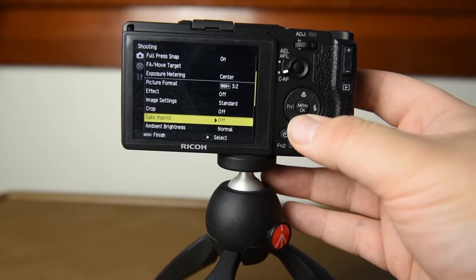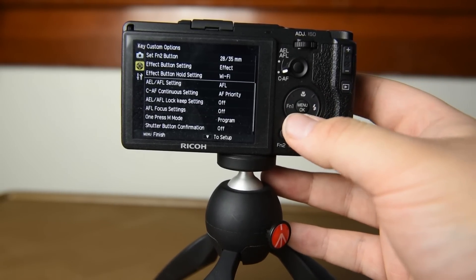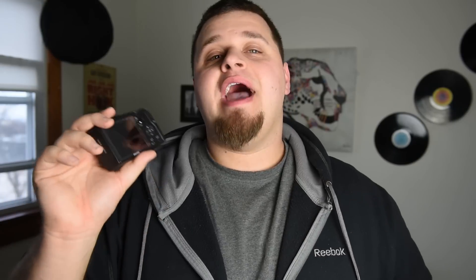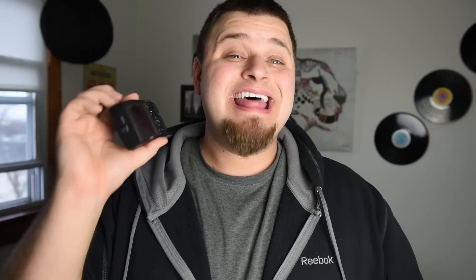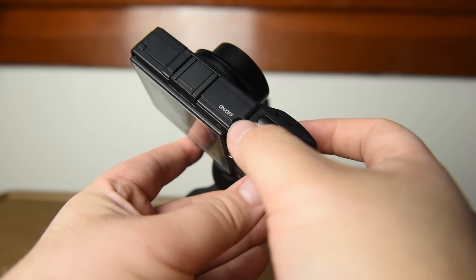The other mode I use is spot AF — just where your spot is, you click and hold it in and go from there. There's a switch for continuous autofocusing. Even though it looks super intimidating at first, it's absolutely not. The menu options are so simple — there are only three basic menu options and you just choose everything you need. The camera's customizability is great too; you can take any of the function buttons and set five spots with quick-access settings. That's a big deal for street photography or quick candid shooting.